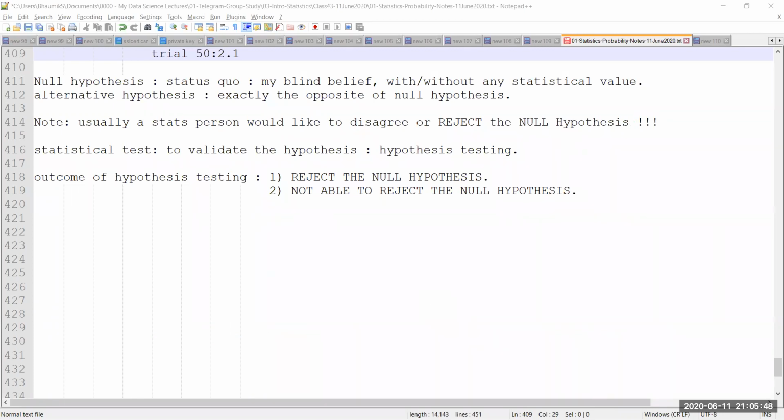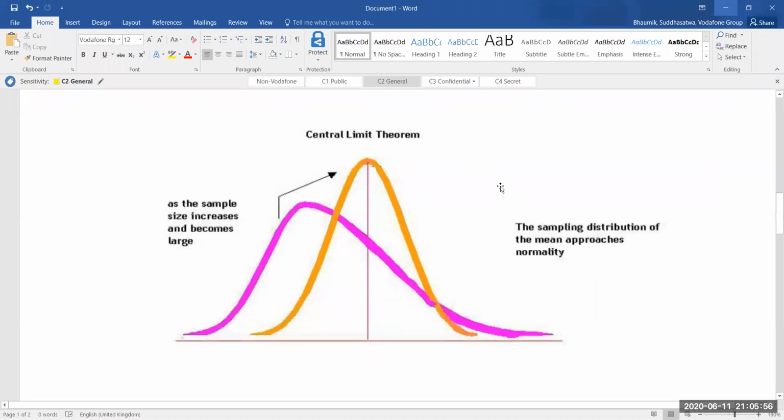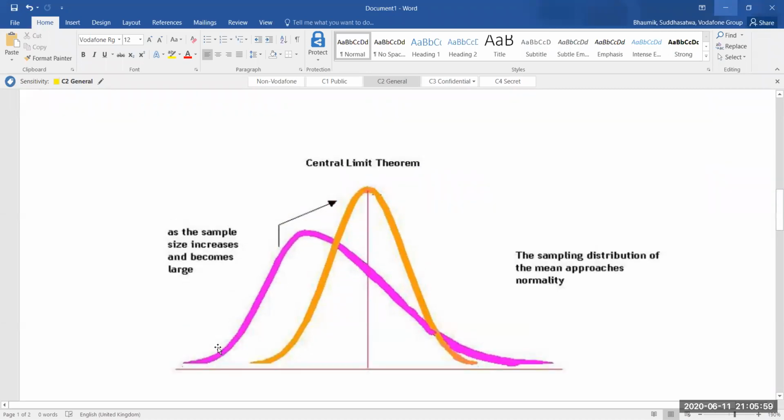The central limit theorem, and now I'm going to do a new share because I have a diagram which can show this in a better way. I hope you can see it now. The central limit theorem says, as the sample size increases, let's say this is violet color, or sorry, this looks like a maroon color. This pink or maroonish kind of distribution is, let's say, my sample distribution, or my sampling distribution, which I've taken out of those 1000 students, right? Over a period of time, if I increase the number of trials and I increase the number of samples, then my distribution will come to a normality.